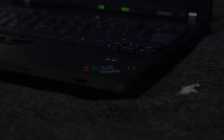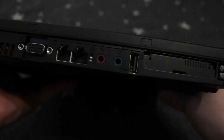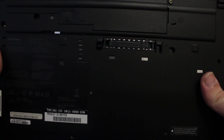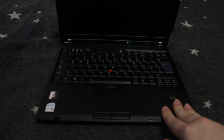I myself bought an old model, the T60, for the reasons stated above. The laptop looks good, is repairable, durable, and very much trustworthy. It also provides many options, which is a good thing for a professional workstation. You can pick and choose which components you really want to keep in your laptop and which ones you want to replace. The many ports on the device allow you to hook it up to any external hardware you might need, and the docking station on the bottom even allows you to expand the laptop even further. Choice is what the Thinkpad is all about, a legendary design for a legendary laptop.